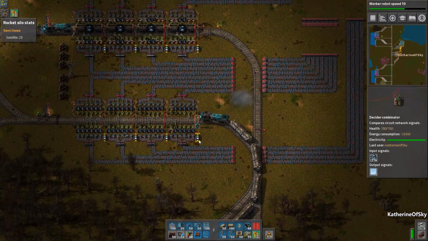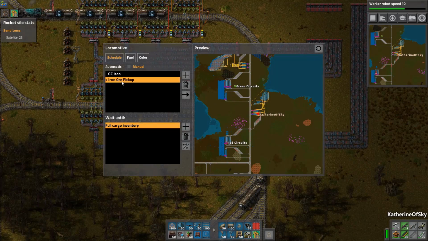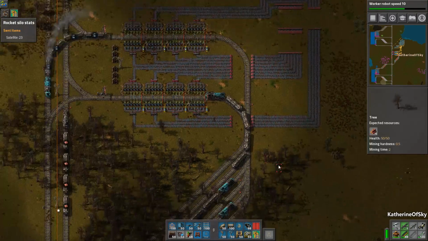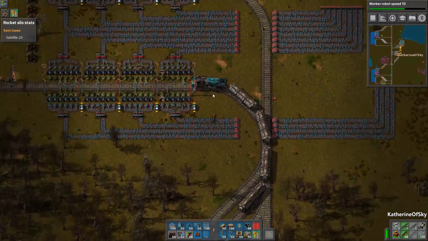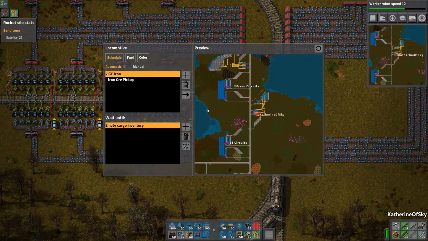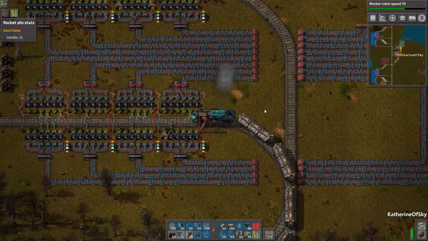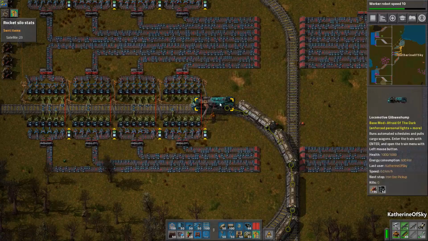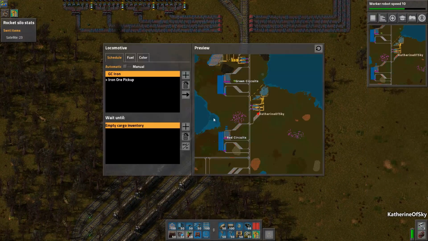We're going to go slightly past that signal right there. We're going to tell you to go to GC iron, and then it'll loop around and get its own thing going. Why is it not moving? Manual. Is it not far enough? Maybe it needs to be like there. GC iron, go, go, go. Good. Okay, so that one worked.